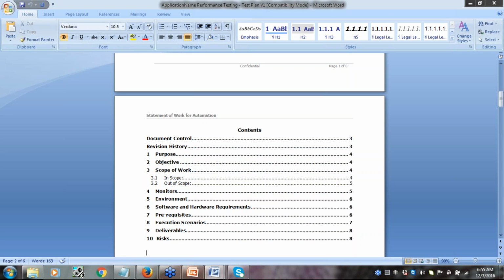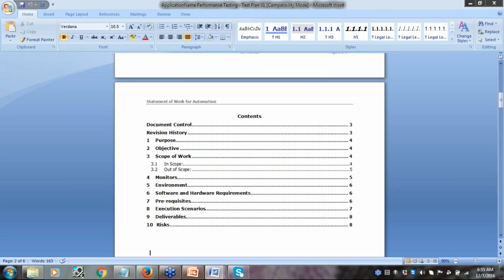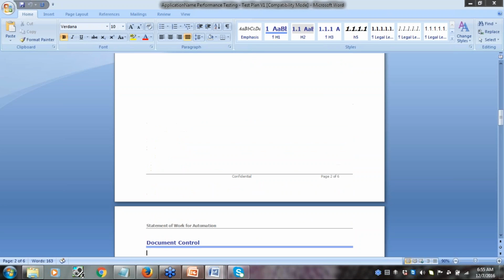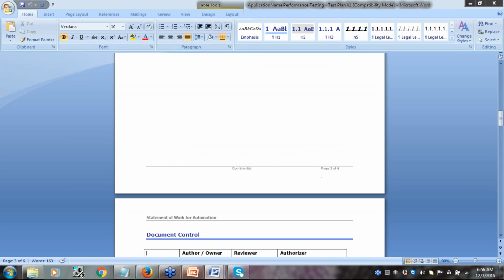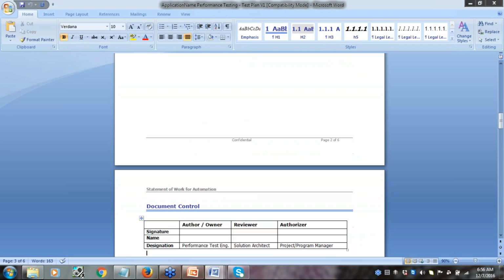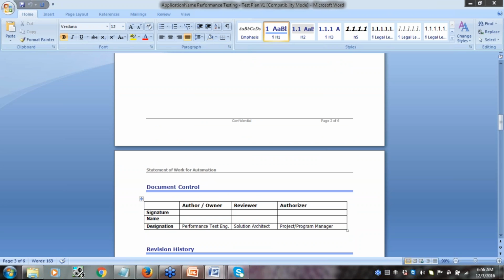Some of the contents will be the same, but the template would differ from company to company. But no need to worry about that. If you are aware of what all things you should be including, you should not worry. Document control: the details of who prepared the document, who will review the document, and who is to authorize it.